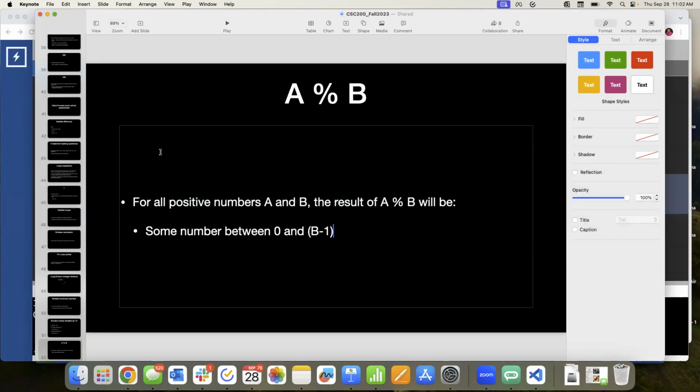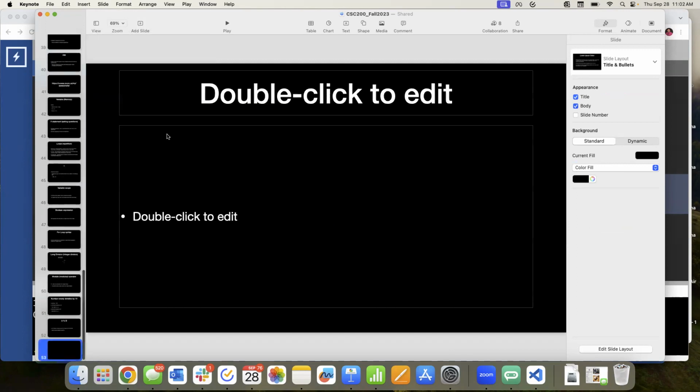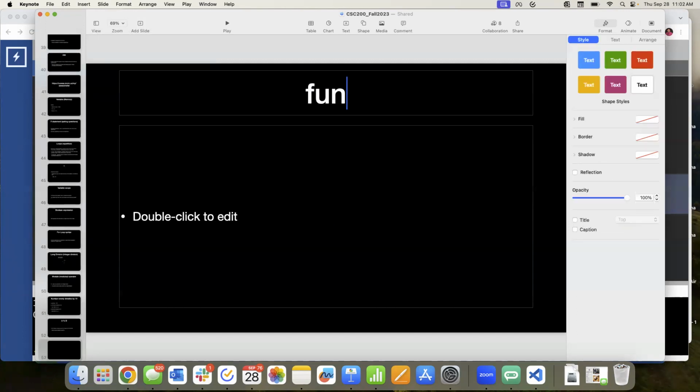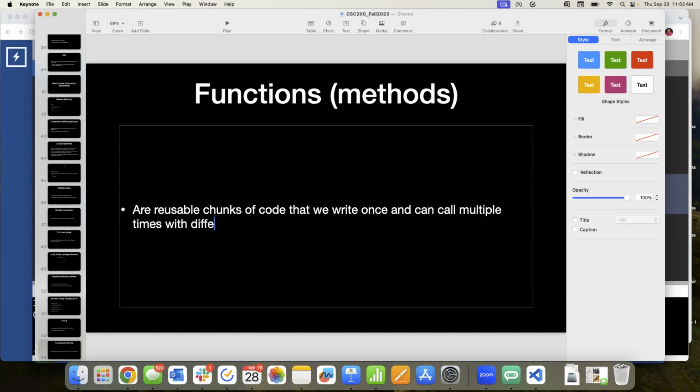So now let's talk about functions, and I'm going to throw in parentheses here, methods. Functions are reusable chunks of code that we write once and can call multiple times with different inputs.